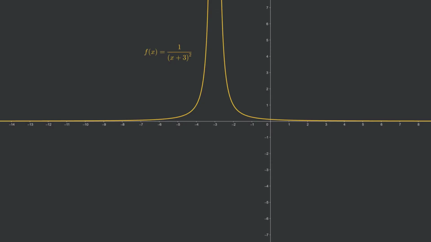In our previous video, we were studying the behavior of functions when the independent variable x approaches certain values, for instance singularities of the functions. That means values where the function is not defined. Also, we were studying the behavior of functions when x tends to negative or positive infinity. The function values can approach a certain value, for instance 0 here when x goes to negative and positive infinity. Another type of behavior is to go to negative or positive infinity, like here when x tends to negative 3.